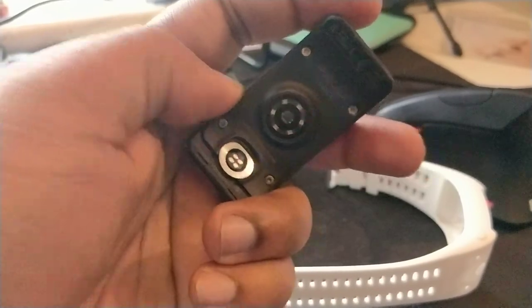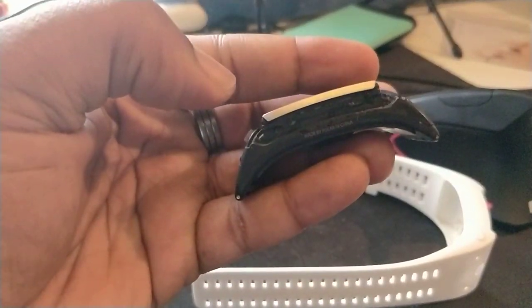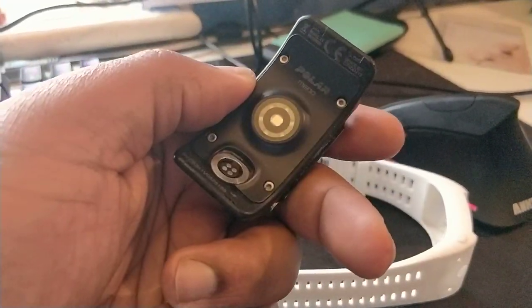It's got a magnetic charger on the bottom here, if you were wondering what that is. It doesn't take too long to charge. I'd say just over an hour. Fully waterproof as well, obviously. But yeah, just an overall good smartwatch.